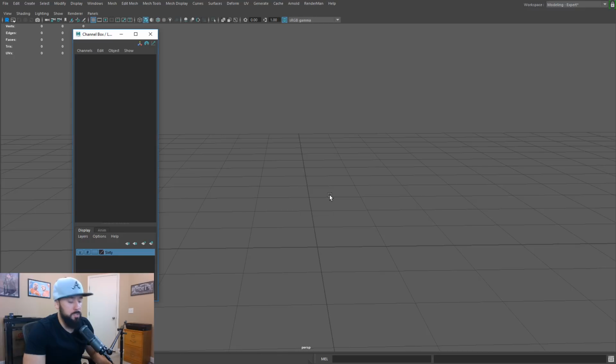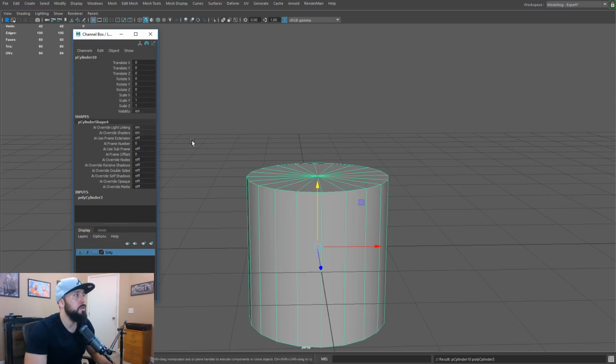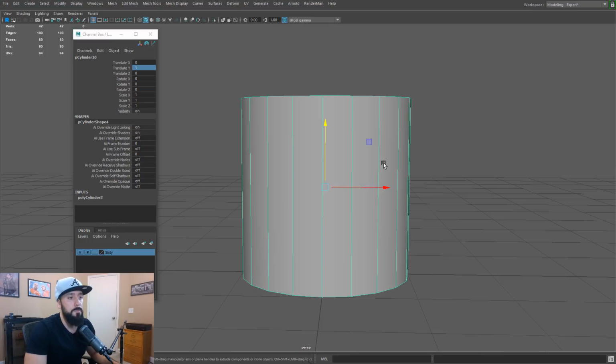All right, I'm gonna start with a cylinder here, and then move it on the ground plane. So I'll go into Y, put a 1. Oops, that's a rotate. Put these in the translate Y. So essentially what I'm going to be trying to do is create a square cutout where I have all 4 corners reinforced, yet I don't have any pinching being caused on the sides of that cylinder, right?